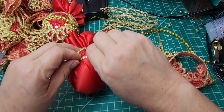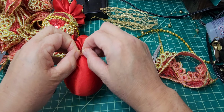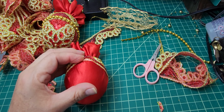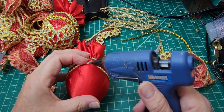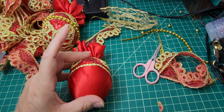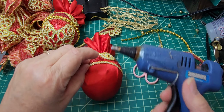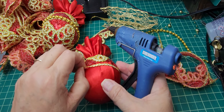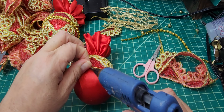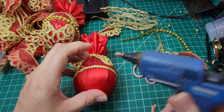And then let me see if I can put a little glue on here. See, this is pretty tight, so you have to kind of remember. It's really hard. You really got to be careful not to smear it. But something's going to go here in the center, so even if you mess up, it should get covered. If you do mess it up, you just put something else on there to cover it up.